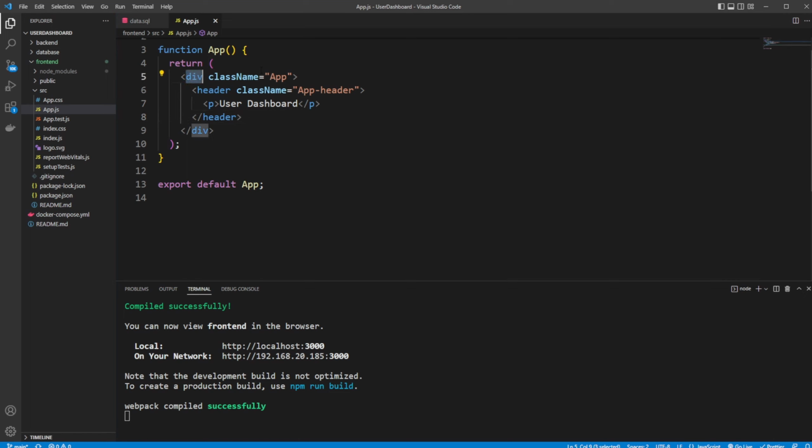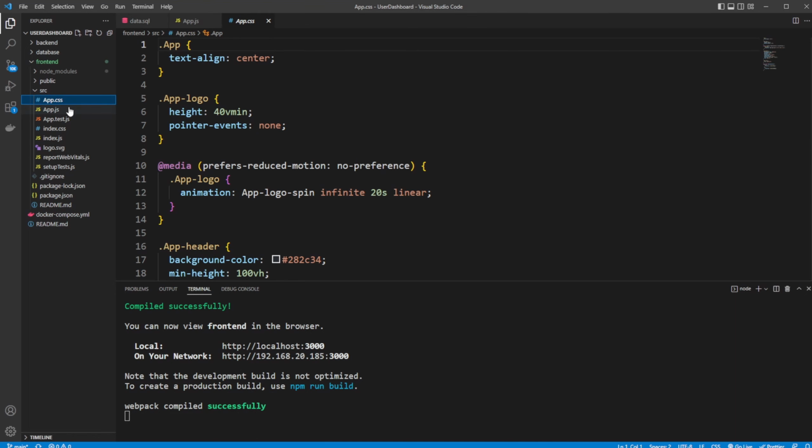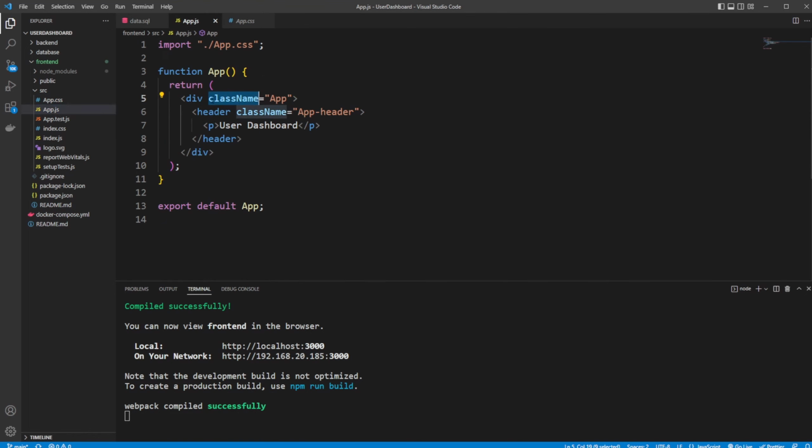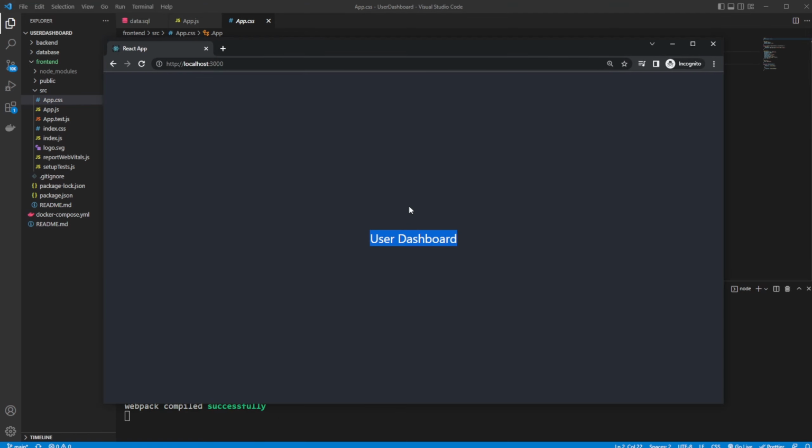So now we have a div with some class names, and because it's React and not plain HTML, we need className instead of just class. The className refers to something inside our CSS. So for example, our div with className app is going to have the app styling, which is text-align center. So it's pretty simple. It's a bit different than working with backend languages and backend applications like when we're building our Spring Boot, but it's nice because we get a very clear showcase of what you actually do.